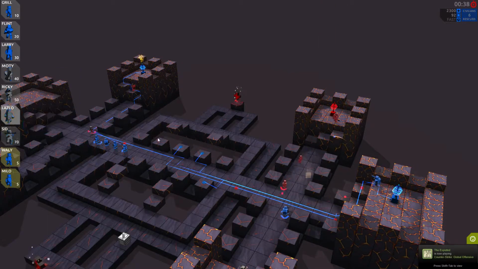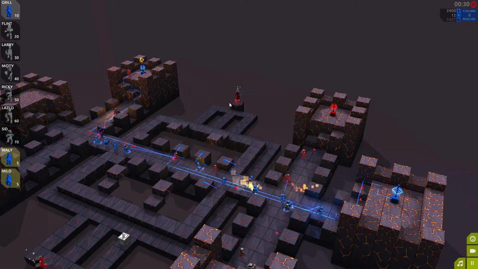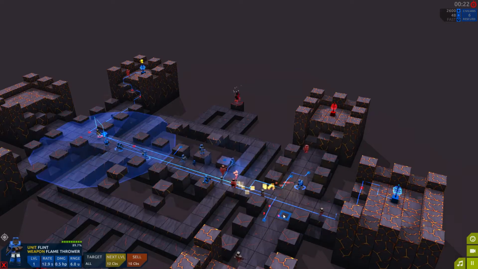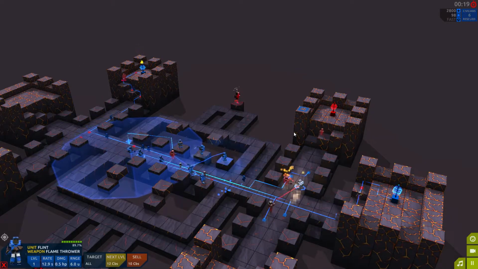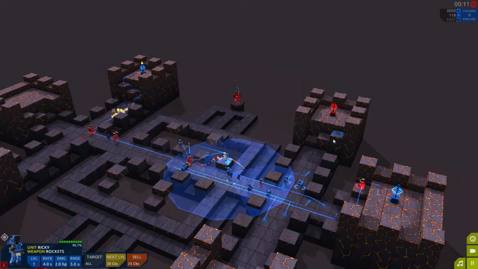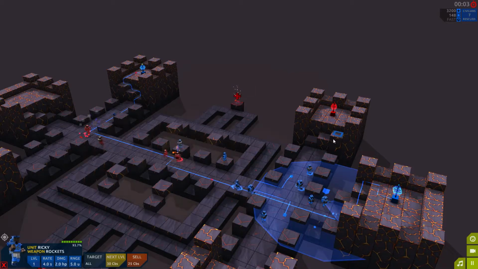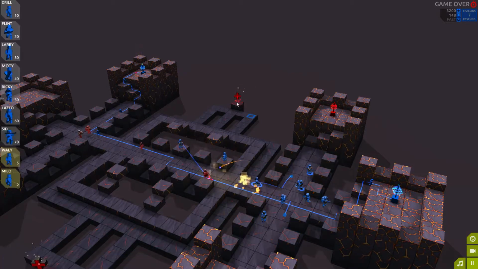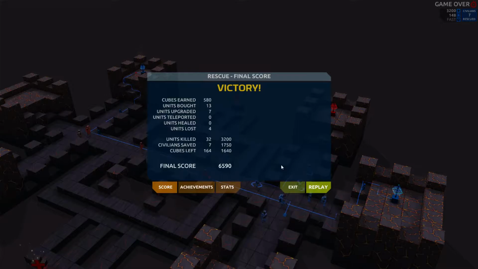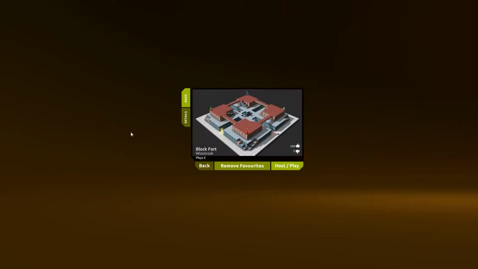A couple rocket guys, a laser guy. If you misclick and try to click on somebody, it won't give a move order, it'll just say the target's out of range, which can get a little annoying. Get him. Some levels have teleporters and little healing platforms. I can see that plus sign right there. There we go. Very good. So there's the rescue mode. Let's pick a different level here.